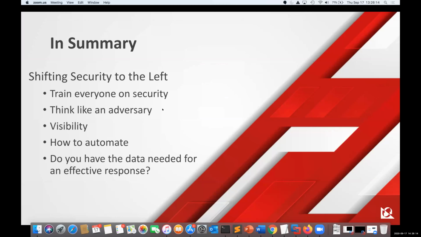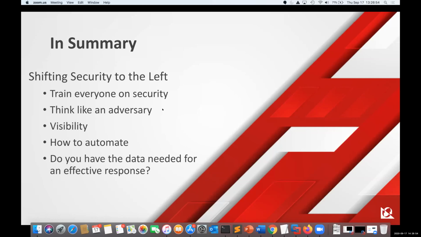How do you deploy quickly, high quality code, not just on the development side, but also on the hosts that are running that code? So if you have Linux or Docker containers, Kubernetes, whatever you're running on the back end, the host level security is often overlooked. So you need to move security to the left, simply put. You need to train everyone on security. You need to think and operate like an adversary. And not just there, you need visibility across the board. It shouldn't be a secret to the team when you have a vulnerability. Obviously, you don't want to advertise that publicly.